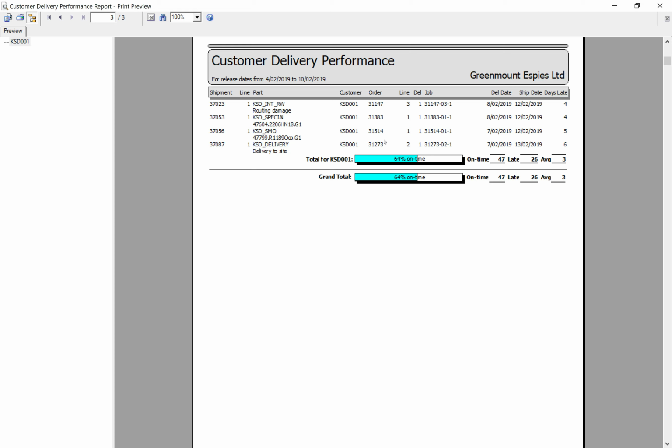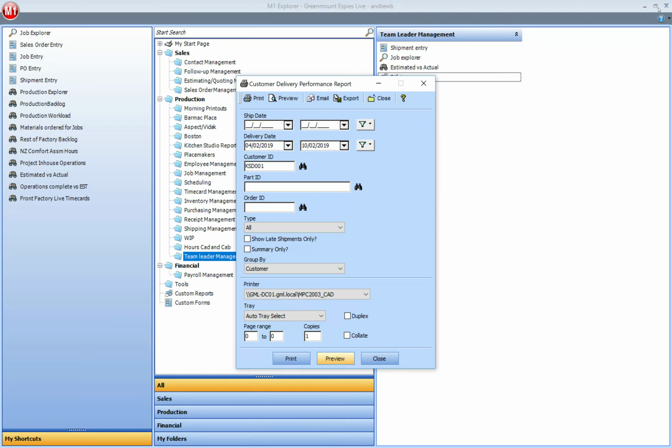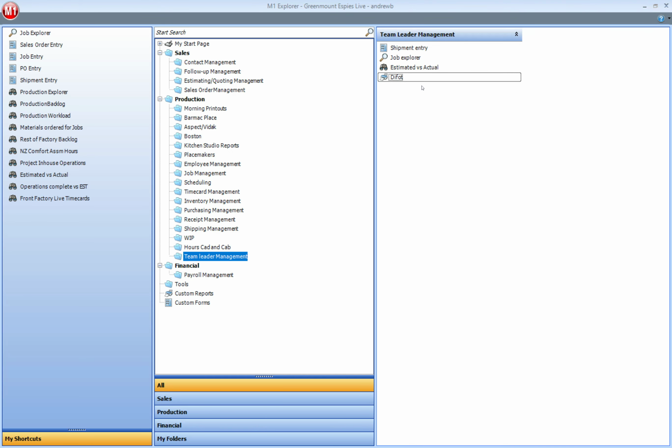Yeah, so our DIFOT for last week was 64% on time. I'm sure there is a way to get the reworks out of there, but until we do, they're part of our DIFOT. So that's about it for the job management. If we keep on top of all 4 of those things, all the information will be a lot smoother, and we won't be chasing ghost jobs around the factory.